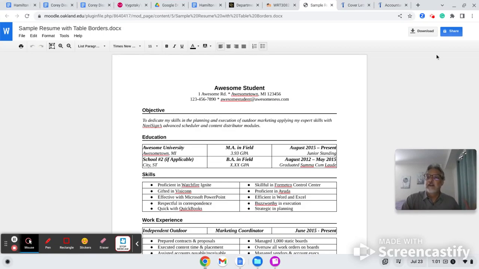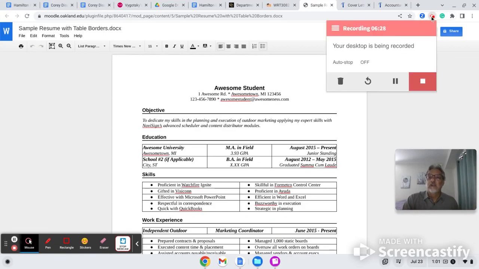I hope you find that helpful, guys. It really does make a considerable difference. You may spend a little bit more time up front, but once you get your hierarchy set, and the table set in there, and avoid using tabs and then having to hit the space bar to try to make things line up, you don't have to worry about anything lining up. It will line up for you. I just encourage you guys to do it. It'll make it so much easier for you.